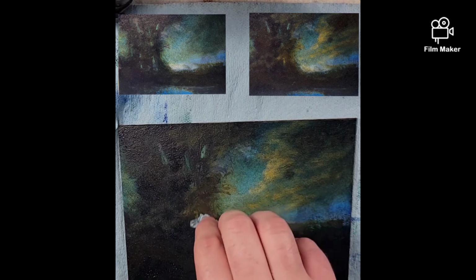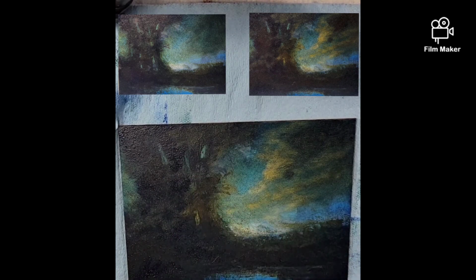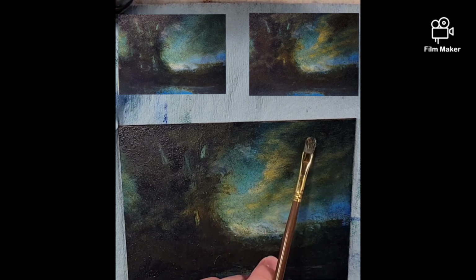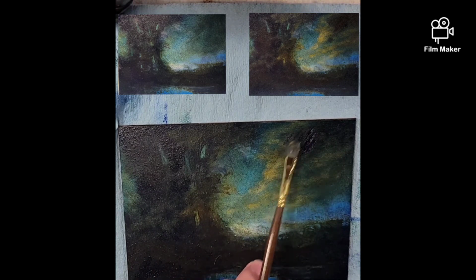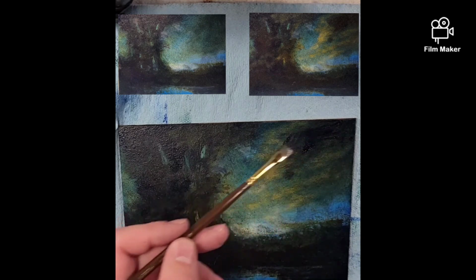Yeah, I think my medium might be lifting the surface up underneath it some. My medium does have Gamsol in it, which is an odorless mineral spirit, so that might be pulling up.